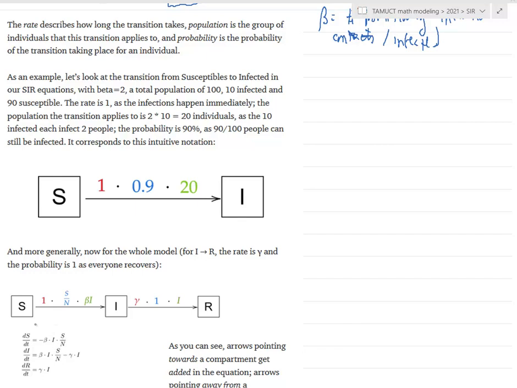And you can see that there's a negative here, because negative means the change from S is reducing the S. People are leaving S at this rate. And you have the same term entering the I. Now, typically, whenever you have one of these rate terms, you're going to have a negative in one equation and a positive in the other. Same thing here. You have these people leaving and these people coming, right? So there's always this kind of balance.